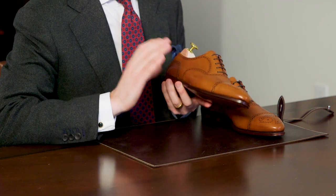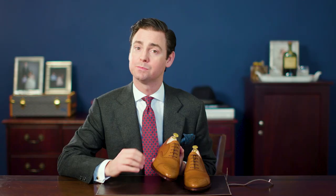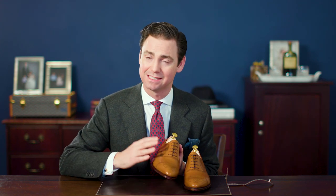This particular model is made out of Carmina's chestnut vegetable tanned leather. Vegetable tanned leather is tanned using vegetable matter like oak bark, spruce bark, chestnut wood, etc., and is a more traditional way of tanning. It produces a leather that is yellow or light beige in color and is softer and more natural looking than chrome tanned leathers. Vegetable tanned leathers are most often used for brown colors where a little finishing is applied at the factory. The leather features an open pore and even grain structure, indicative of the quality used by Carmina. In this light chestnut color it is just waiting to be polished and will easily create burnishing or antiquing effects as areas of the shoe darken over time.